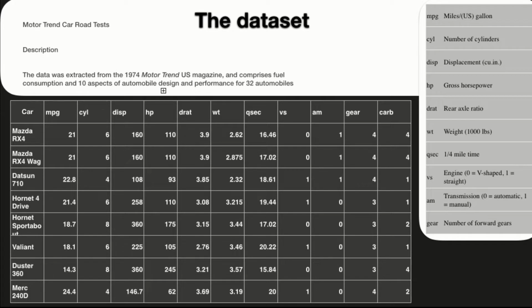So here we have the data set that we'll be working with for the next few exercises. I know you guys generated a data set on your own last time, and we'll eventually get to that data set in class this week. But for now, I wanted to focus on just using this classic example data set from the 70s that has data on 10 different features or variables for 32 different cars. What I like about this data set is that it's relatively straightforward and easy to understand. There's no discipline-specific prior knowledge needed. You don't need to remember anything about cell biology from Bio100 to follow along with what we're doing. We can just follow along with the numbers and the variables.